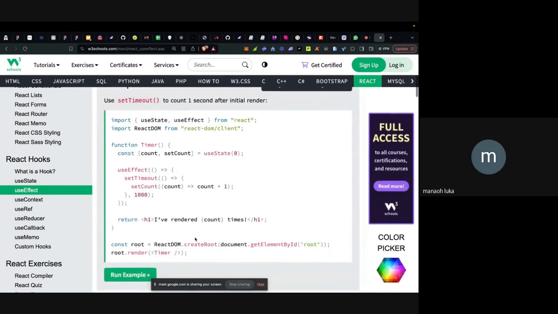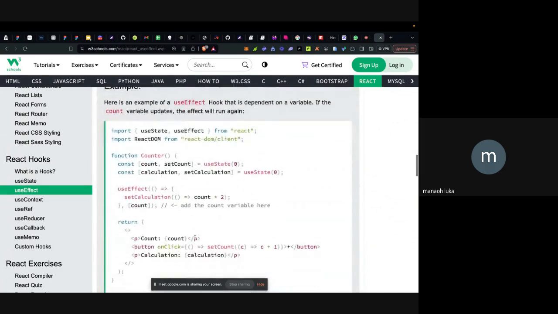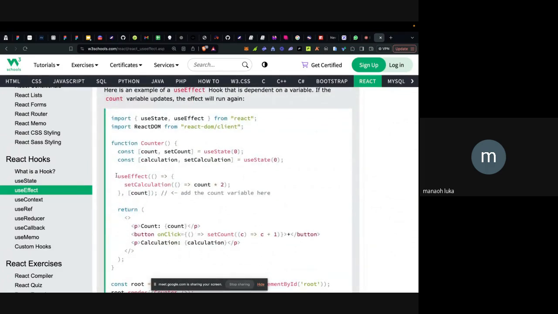So in this case, where we made use of setCount, let me explain the second one. Where we made use of this useEffect with setCalculation, we have two state variables that were declared. First is the count, and it was set to 0. And then next is the calculation, and the calculation was also set to 0. Now, in the useEffect hook, remember, it runs once as soon as you load the page.